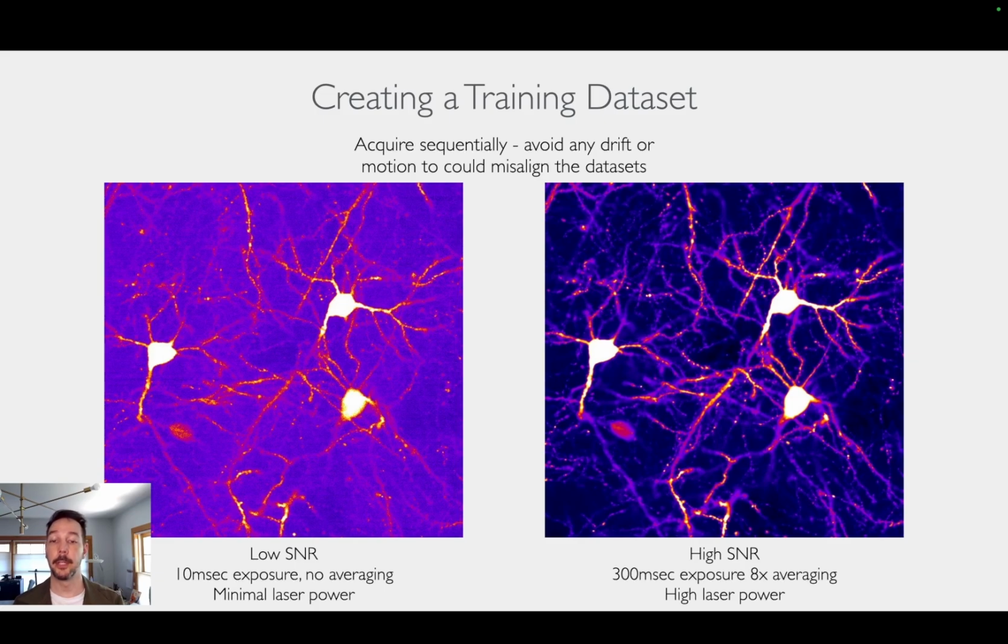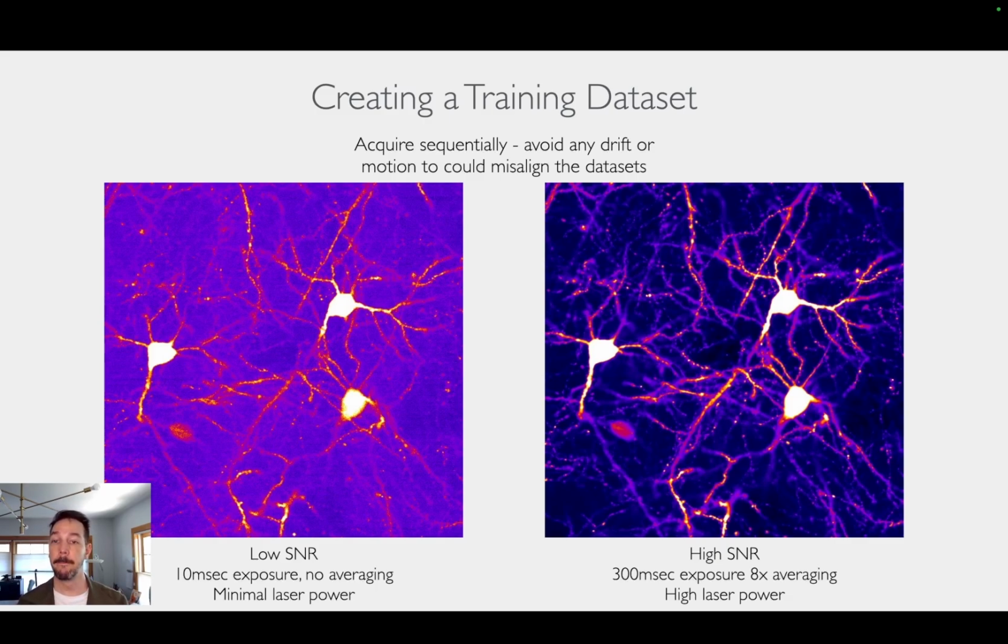So in this case, I use 300 milliseconds, but then I averaged 8 times. So these are really long acquisitions, but give me very good contrast and really allow me to resolve the features. And then what I can do on top of that is deconvolve the image. So what I'm doing is comparing low signal to noise images to high signal to noise images that have been further processed with deconvolution to restore resolution and contrast. And so that's how you should think about acquiring these types of data sets.